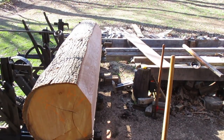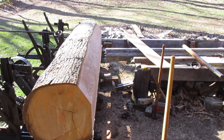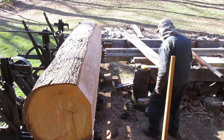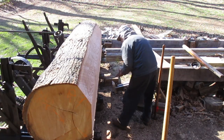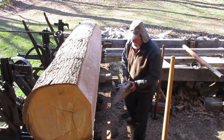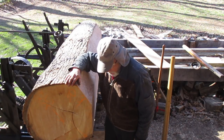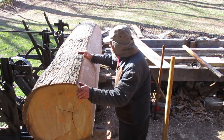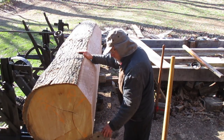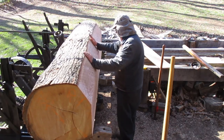I probably should have moved the carriage back. The log is loose right now, but you don't want that to happen while you're sawing. And that's another thing, Mark's got unhappy logs. This log right now is happy where it's at, even with those chocks out of there. If you take these chocks out, it would saw comfortably.